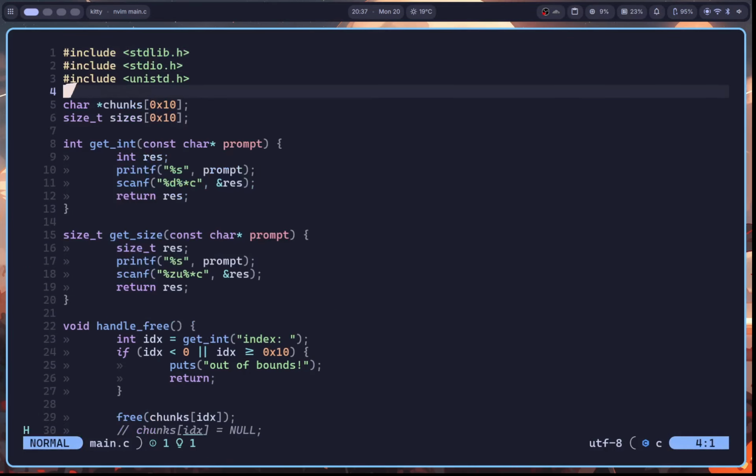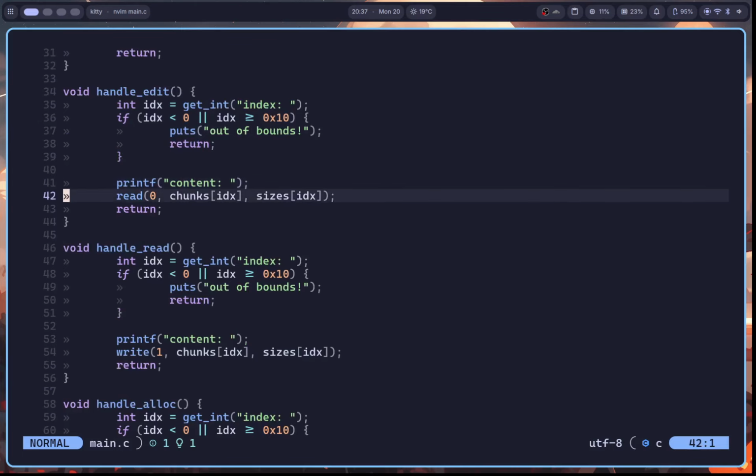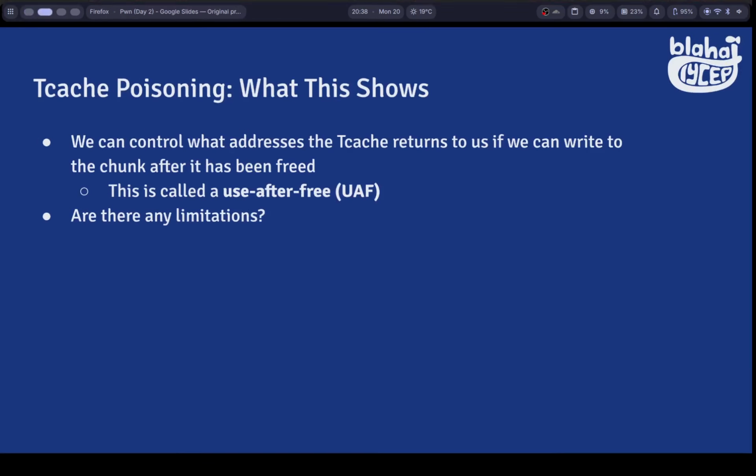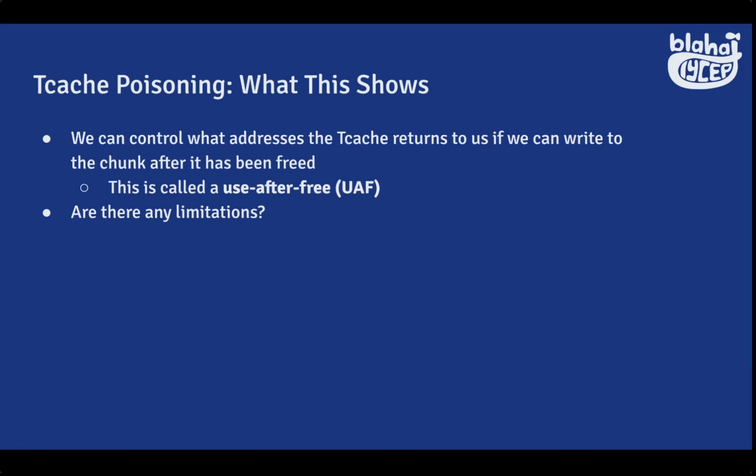That address is still inside this array. And what that means is that the program still allows you to choose that address to read or write into, right? And this vulnerability is what we call a use after free. It's called a use after free because we can use the chunk after it has been freed. In short, this is called a UAF.